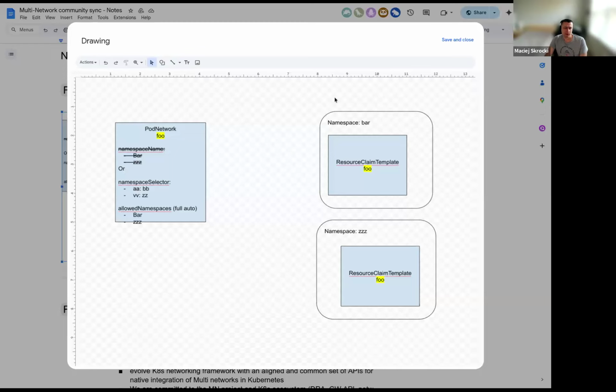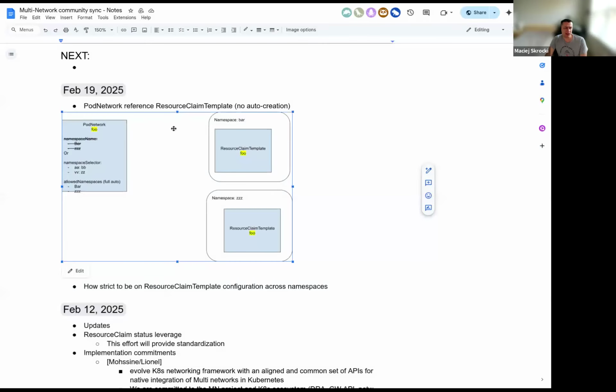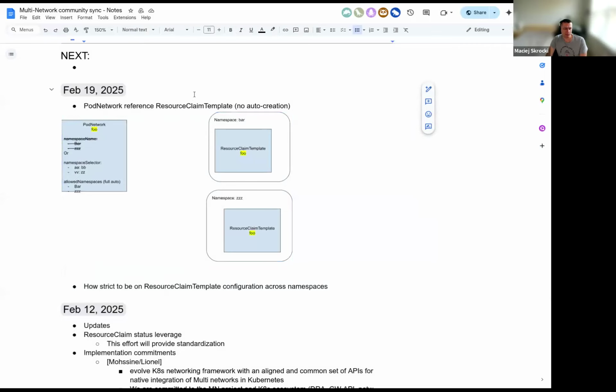Okay. So I will expand the design to add that and mention this, and expand the API as well with this. All right. Moving forward, we now have two ways we can create the resource template. The automated way, where the idea is to create a pod network, and then the pod network controller will create the specific templates across all the namespaces in the cluster. And I'm saying all, right? So that's today, that's the first implementation.